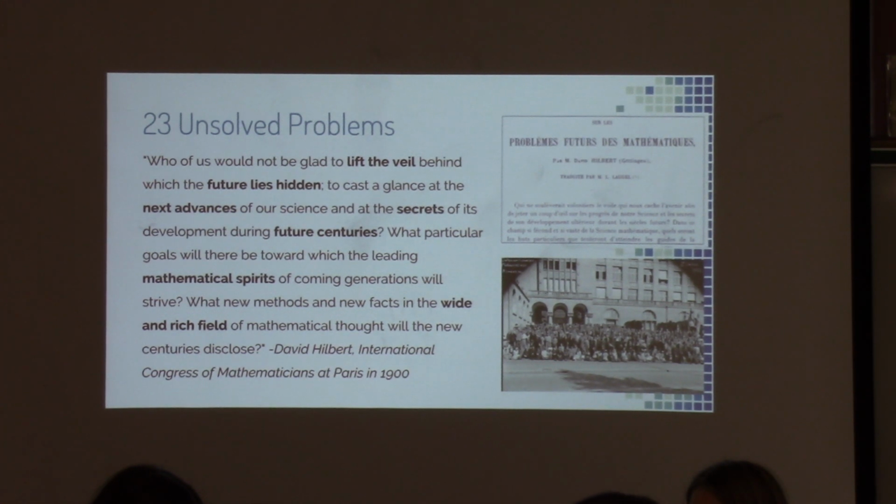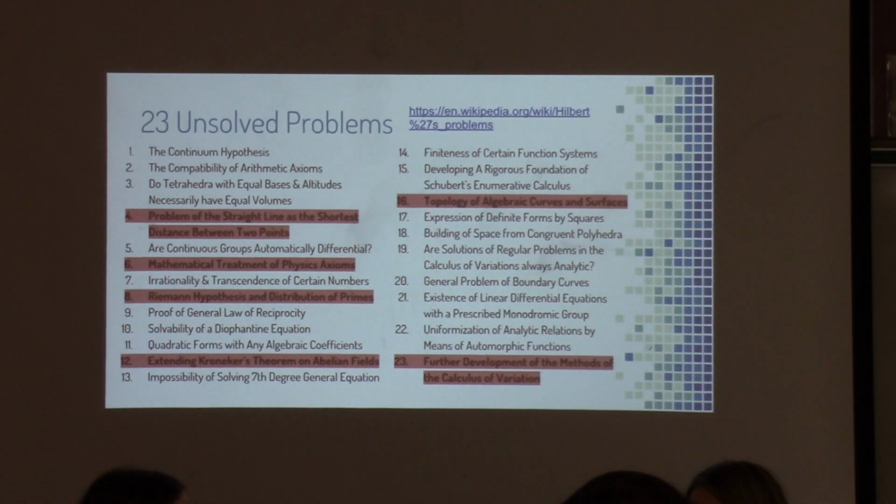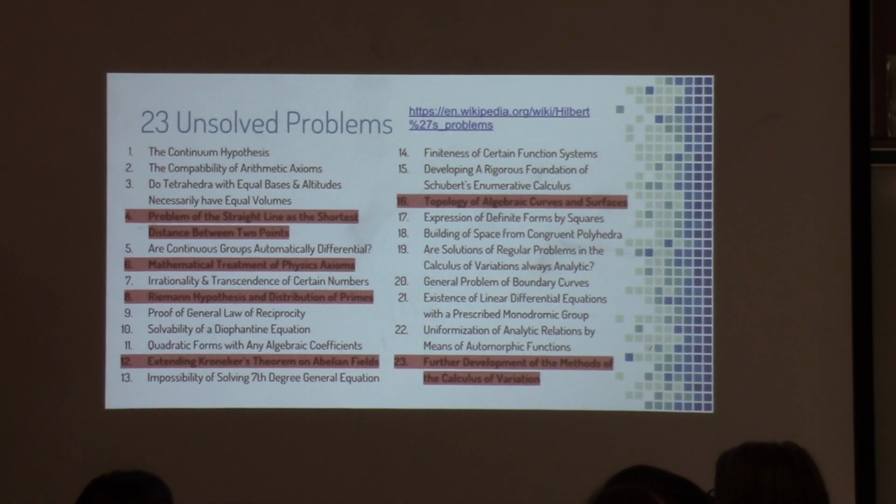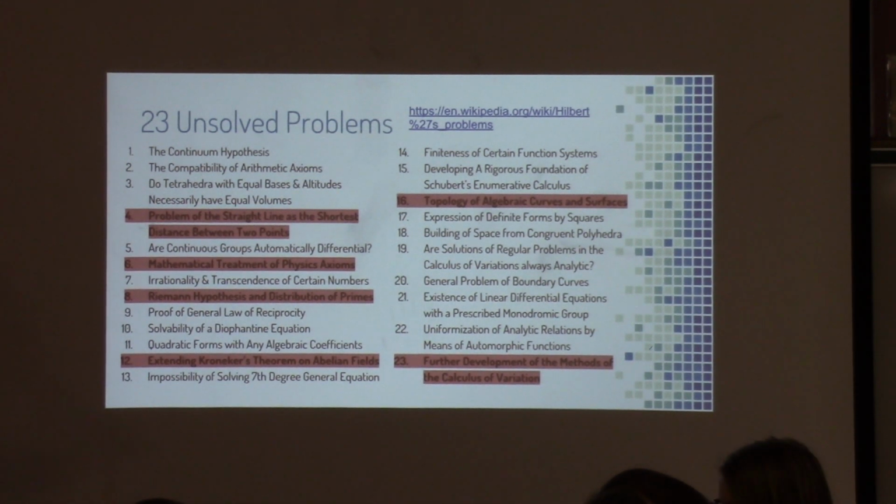Okay, and then he says, "I got 23 problems for you." And what he says is, these are, in my opinion, shut up, I'm David Hilbert, I got this. These are the problems that I feel should be the most important problems for the next century. And by and large, this was a very forward-looking list. It was a list in which he ended up being sort of right in that these problems tended to dominate at least the first 30 or 40 years of the 20th century.